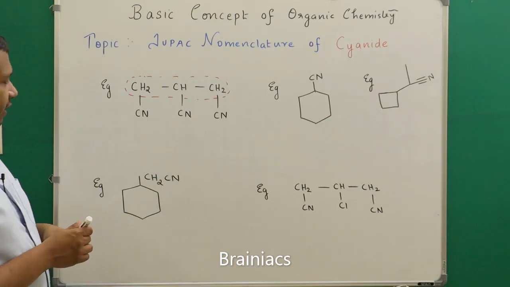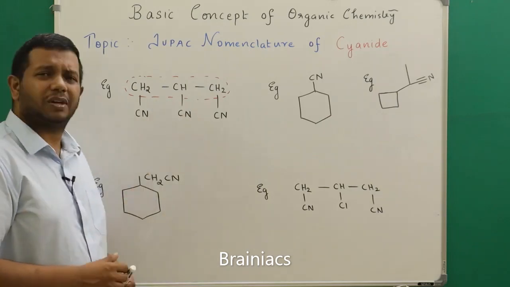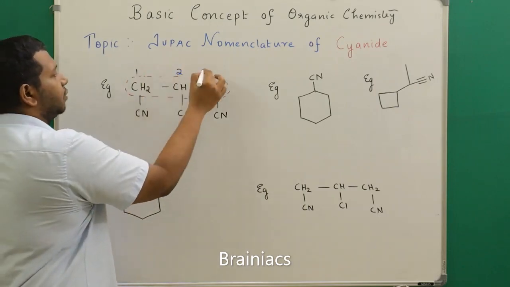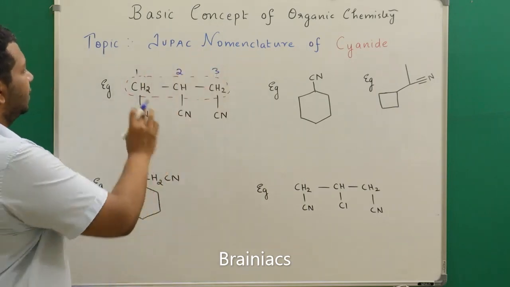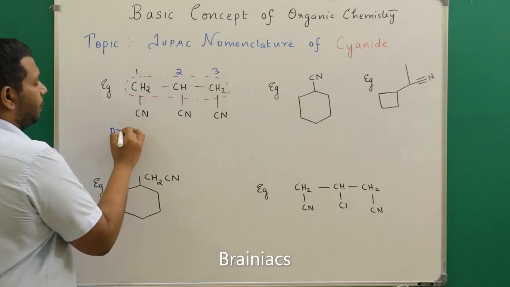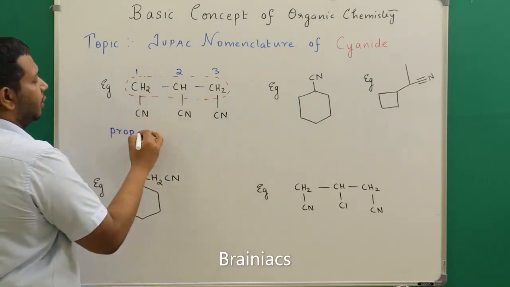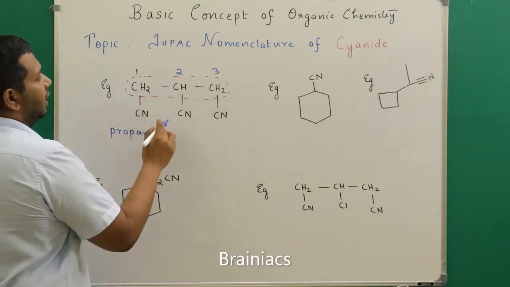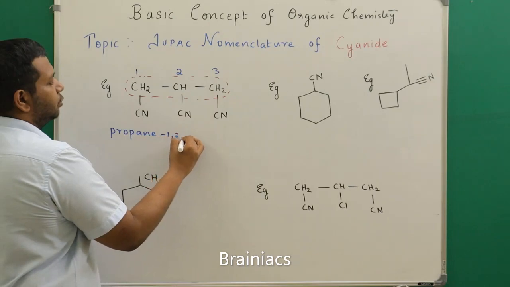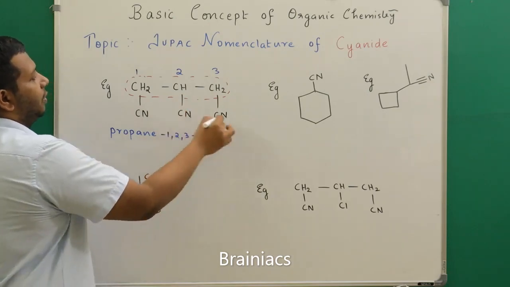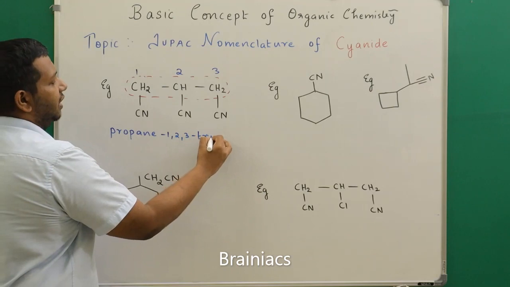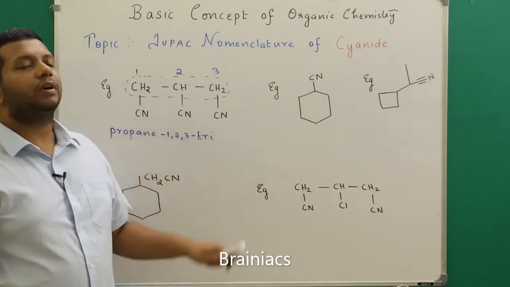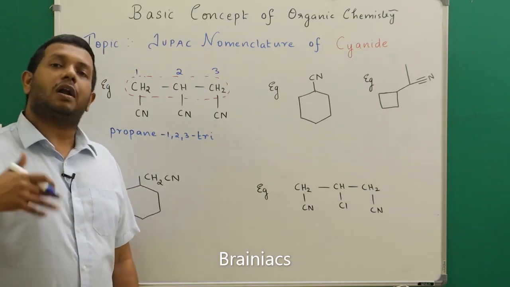Why? Because there are more than 2 carbon containing functional groups attached to the parent carbon chain. Okay, in this case, what is the name? The most repeated question, this one. So how will you name this? I know that if I do it in any numbering way, this is correct. 1, 2, 3, symmetrical. So I can say 3 carbon atoms. So prop, all are connected through single bond. So I can say propane, and I know that at positions hyphen 1, 2, 3. Then how many cyanides are there? 3 are there. So tri. Tell me, nitrile or carbonitrile? Since this carbon atom is not included in the parent carbon chain, we use carbonitrile.